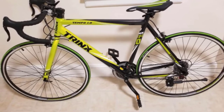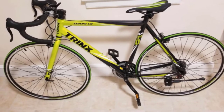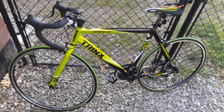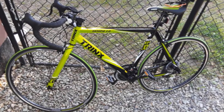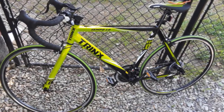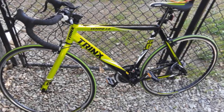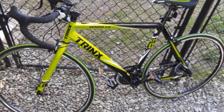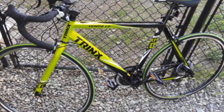It accommodates riders through six feet two inches in height. For increased durability it has a Hi-Ten steel fork. You'll enjoy riding this bike thanks to the Shimano A050 21-speed shifter, TZ500 front and rear derailleur and cassette. To stop the bike you'll use the Winzip alloy brakes. The bike only weighs 25 pounds, making it lightweight.